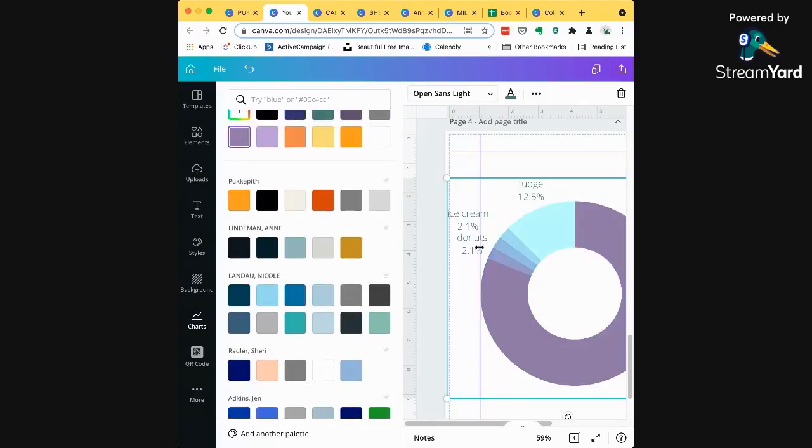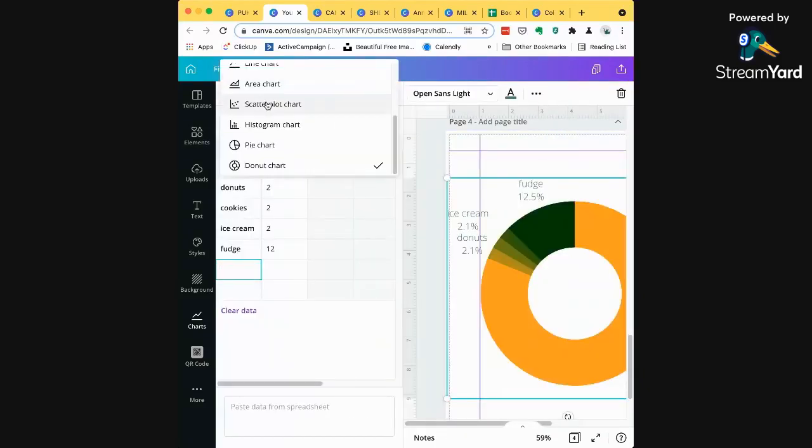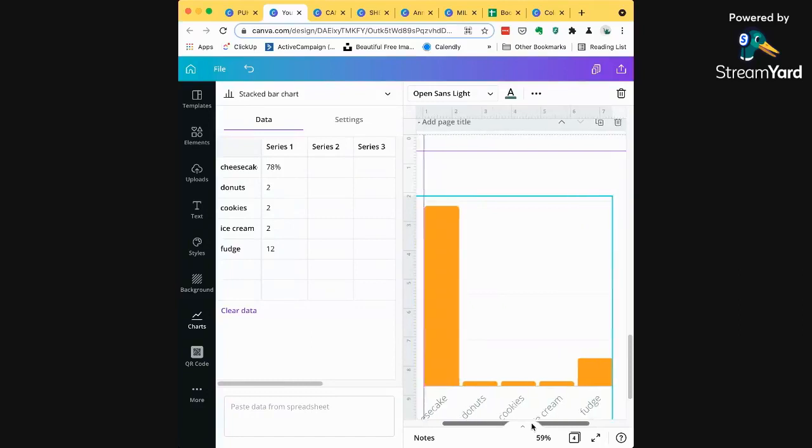So you can shift it around to play with the colors so that you can match it. For example, I wanted to do yellow. Pop, there you go. Now I got yellow. And then another cool thing is once you have this, I don't have to stick with donut chart. If I say, you know what, a bar chart would be better for me. Ta-da! You just switch it over.